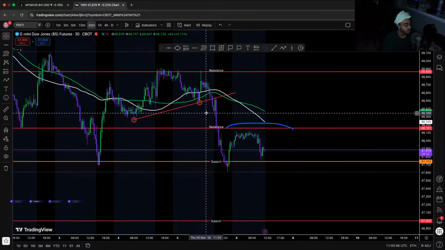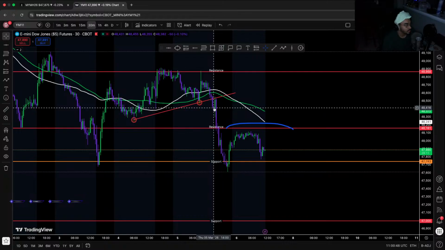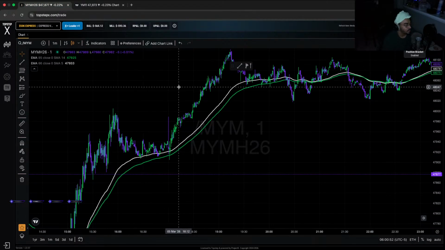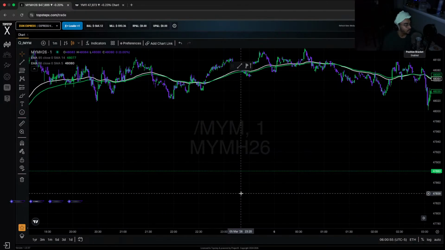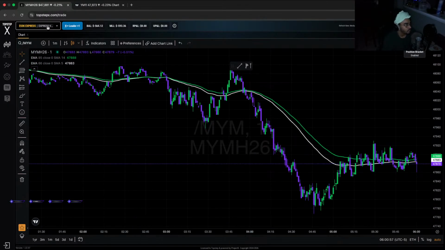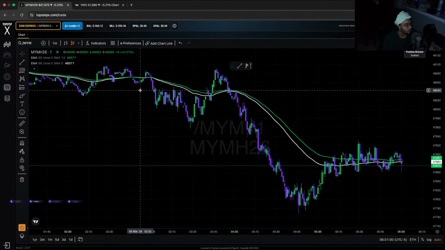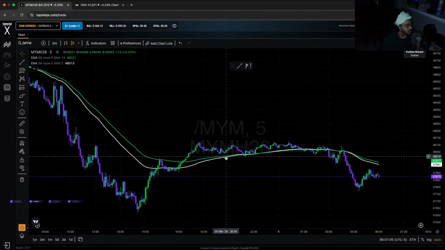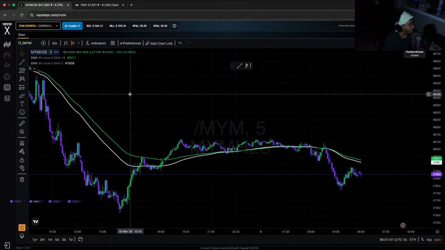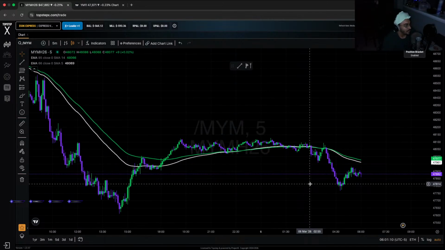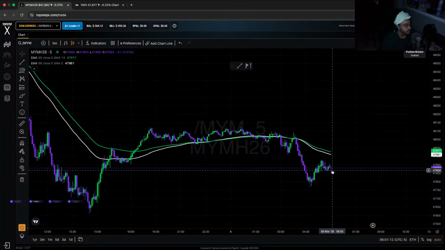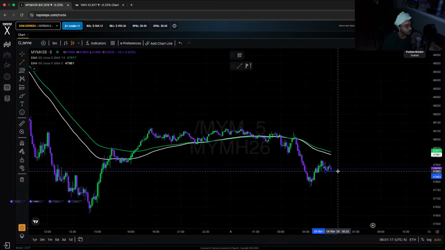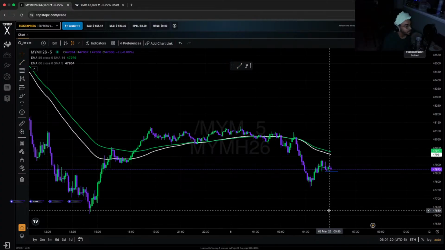That was a textbook trend line break. Just saying. Gotta bring this back. Top step back. 5 minute looks nice for the sell, if we can get an engulfing candle to break this area, this little boom, boom. Continue the downside. That's nice.